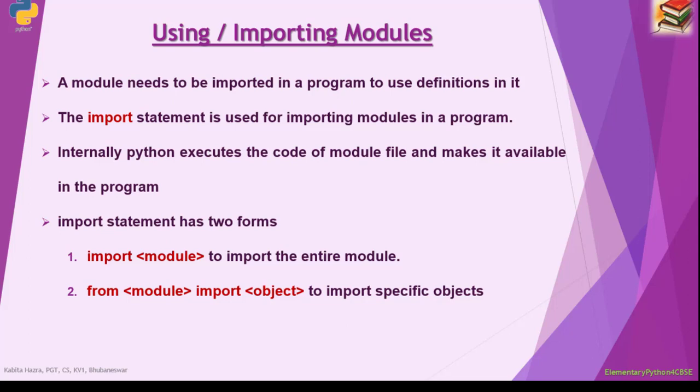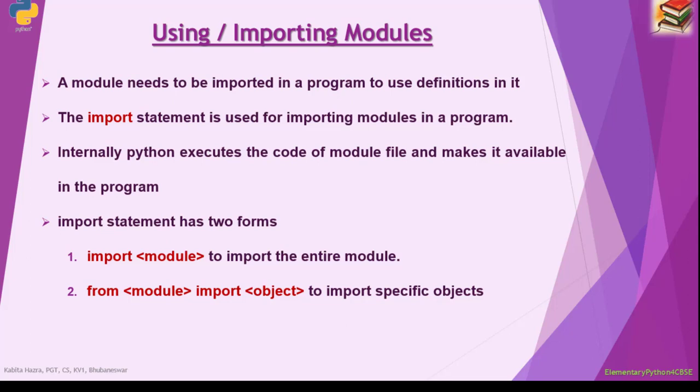So how can we use these modules in our program? The modules need to be imported in a program to use the definitions contained in them. The import statement is used for this purpose. Internally, Python executes the code of the module file and makes it available in our program. There are two forms of the import statement. The first one is import then module name to import the entire module, or we may import specific objects from the module using the second style, that is from module name import object name.